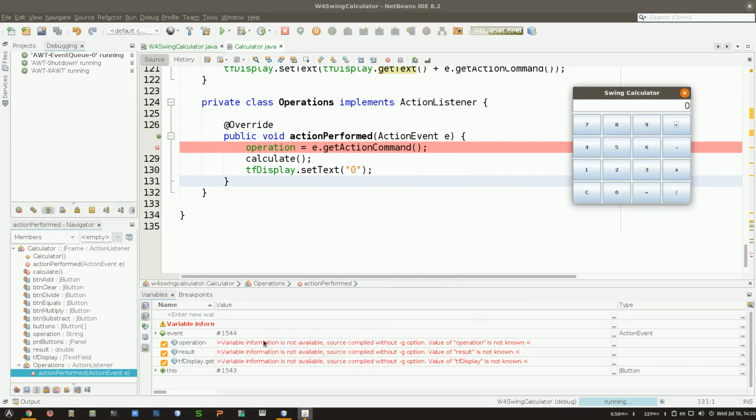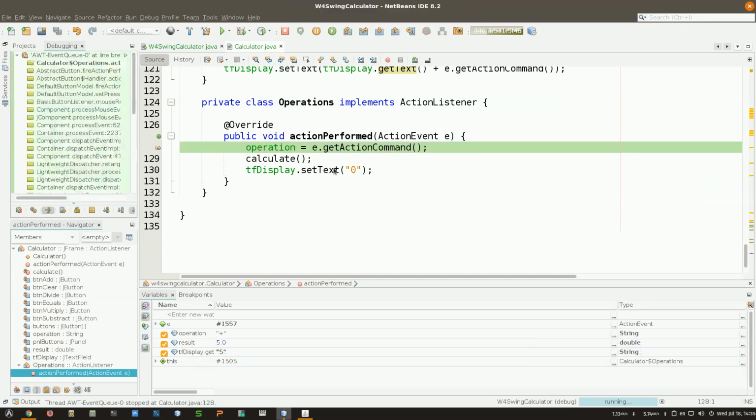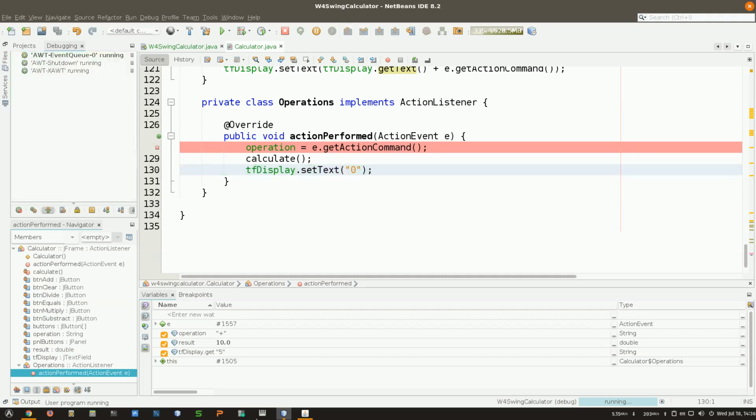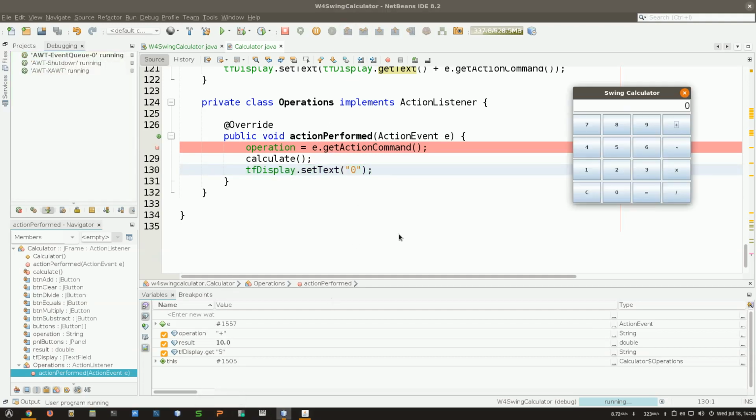Now I'm not seeing anything because I'm outside. I'm just waiting for things to happen. I'm going to click on plus again, 5 and then plus. So it takes me back here. Again, now you see it's a plus. The result is 5 and I'm going to add another 5. Let me just go to the calculate without getting into the details. Now calculate gives me a result of 10 and this sets it to 5. So sorry, let's go back to 5.